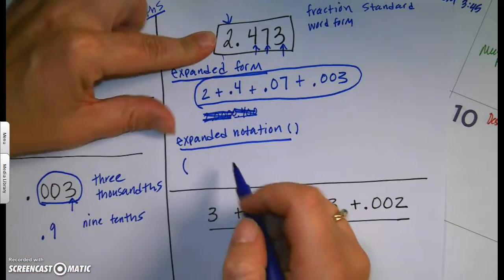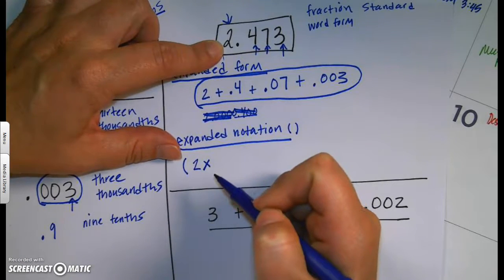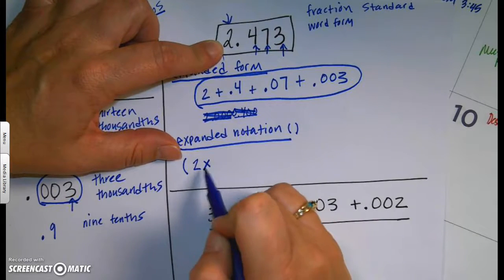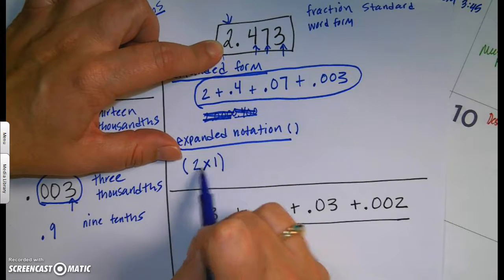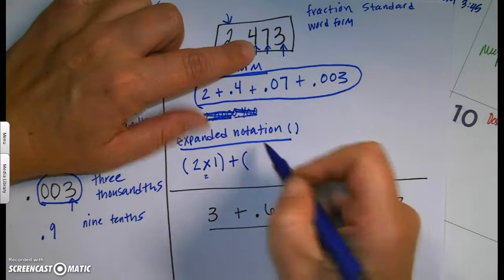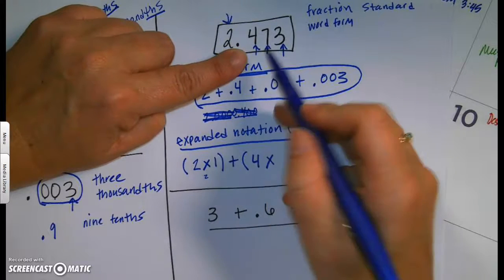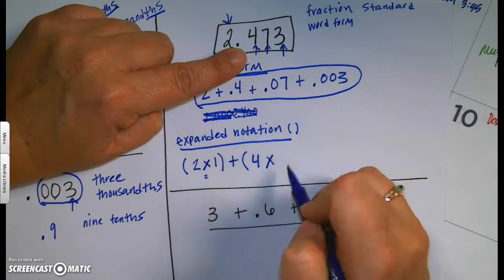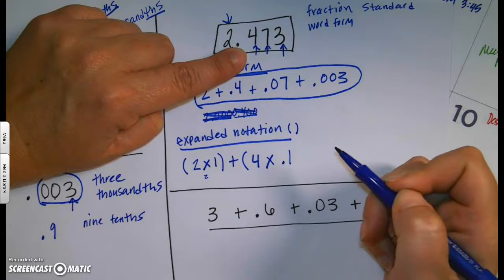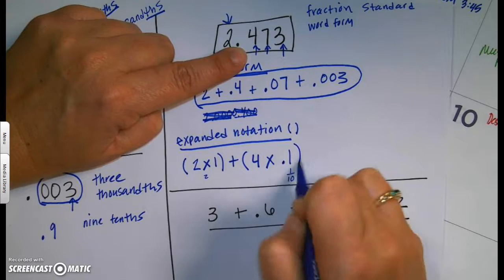So again, we start with the 2 and we find out there are 2 groups and you want the value. What place value spot is that 2 in? Well, it's in the 1's place. So 2 groups of 1. And again, 2 times 1 is 2. So that's your answer there. Plus, we pull out the 4. We're going to have 4 groups of, what position is the 4 in? It's in the 10th position. So it's going to be 4 times 0.1. Remember, a tenth means 1/10. You also might see it 1 out of 10. Be prepared to see both ways.